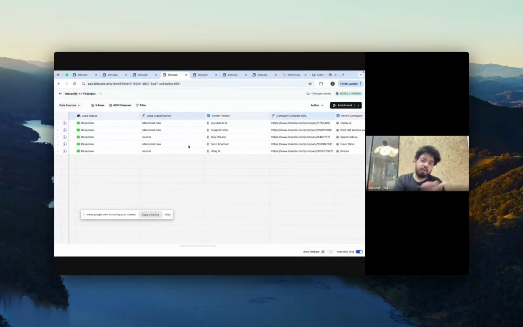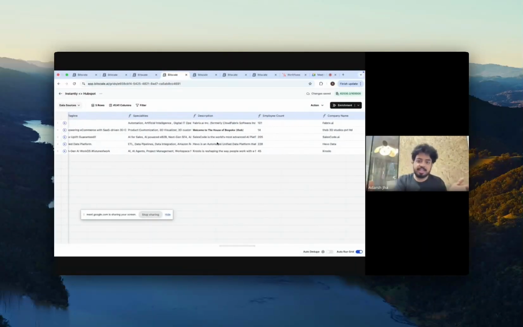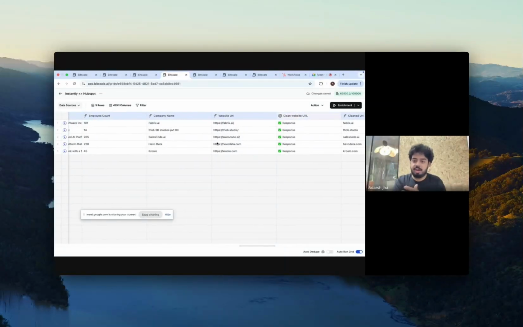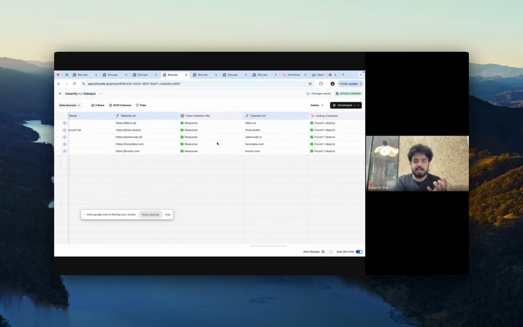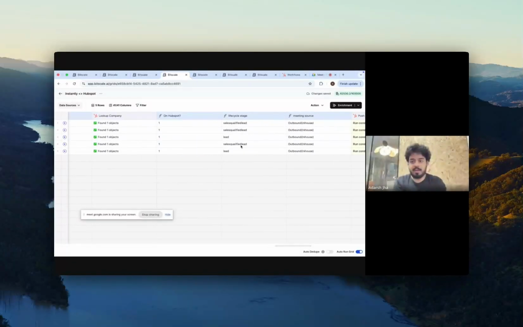So if they're not interested, we won't do any of these enrichments. We'll straight away push this back to HubSpot. And if not, if they are interested or neutral, we are getting these data points available. We're finding all of the things that are relevant for us using our LinkedIn enrichment tools. And once all of that is done, and we do a little bit of cleanup as well, we also check whether they are already on HubSpot or not. Because if they are, this entire procedure becomes kind of not really relevant because you already have the data points available then.